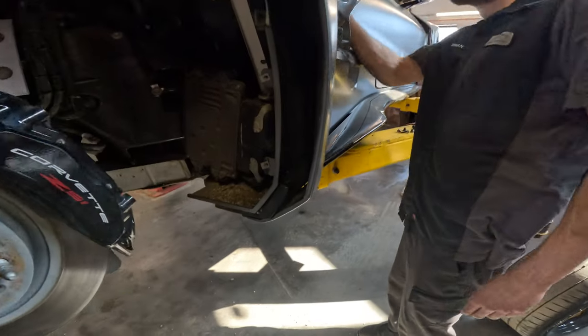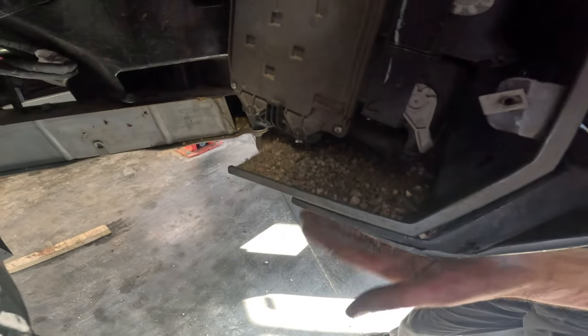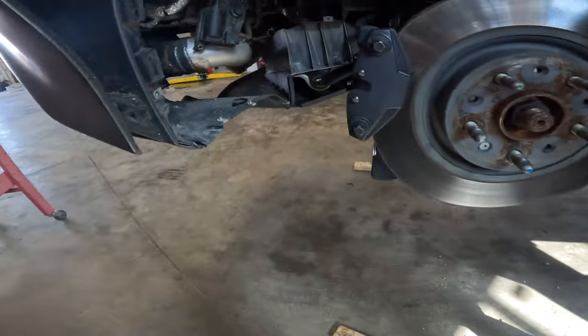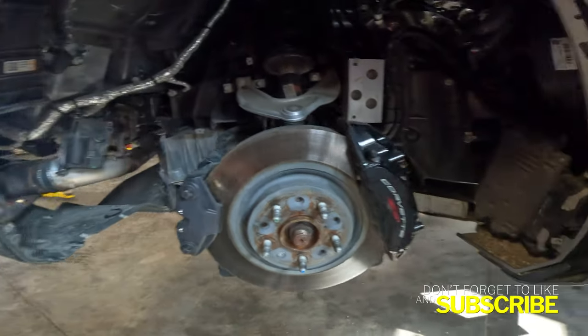So just for cruising along, look at the rocks in here, buddy. Pretty wild, eh? That has nothing to do with winter driving it though, hey? I wouldn't think so. Look at so many rocks. It is pretty rocky. Gotta protect the paint in here a little bit more. But, well, you got the inner fender.